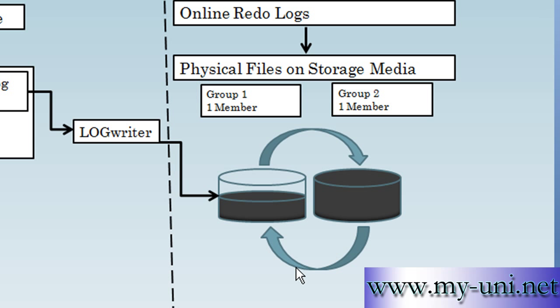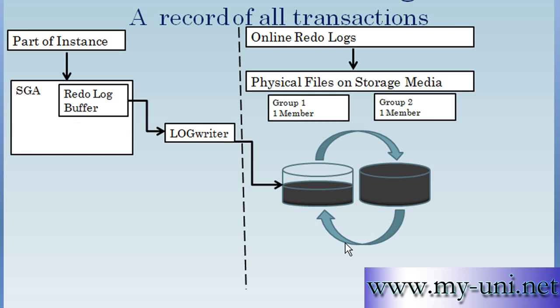So an Oracle database is composed of many physical structures, many logical structures, and also memory structures that are part of the instance. The system global area is the main component of the instance. It has many other components. One of these components is the log buffer, which along with other components has a record of all transactions that are made to the database in the memory, of course. And then there is a background process, log writer, which is one of the most hard working processes in Oracle database. Every change that you make to the database comes to the log buffer, the redo log buffer in the memory, and that is written to the log files, the online redo logs, almost in real time.